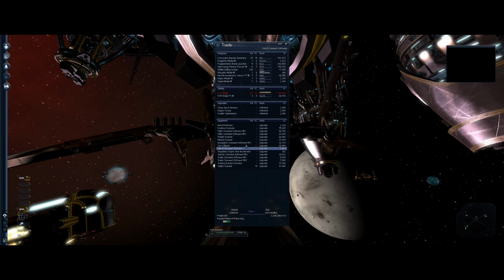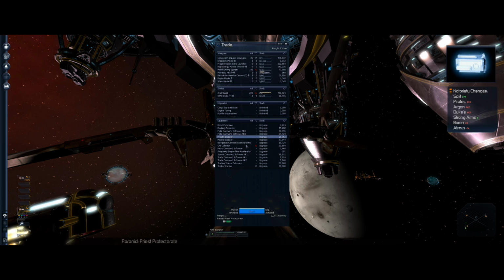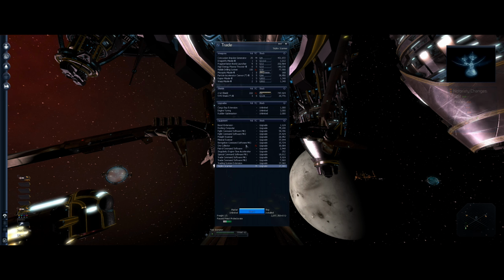How much is it? Let's have a look. Well, we could transfer it by... Yeah. So I've got 2 million, so let's buy Patrol. Patrol command software installed. You have gained Flight Command 2. Yeah, we've got everything there. I need a 5 MJ shield, though. Look, they haven't got them. Oh, look. What a bummer.